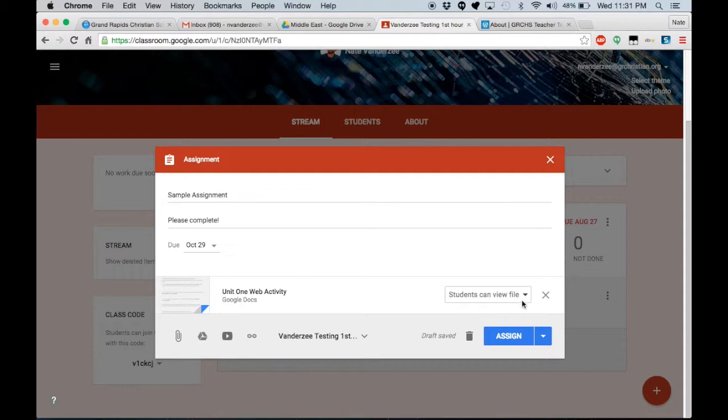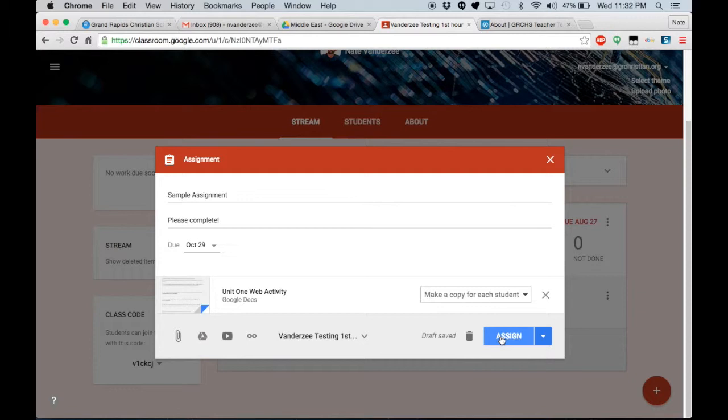Alright, and here are the options that are really attractive. Students can view file, so you can make it just something that they reference. Students can edit the file. You could make it a joint Google Doc that students are all editing together and making comments, and it's almost like a big chat in it. That can be a little bit of a mess if you have a lot of students. But what I usually do is make a copy for each student. This is really nice. So I'll show you how this works here.